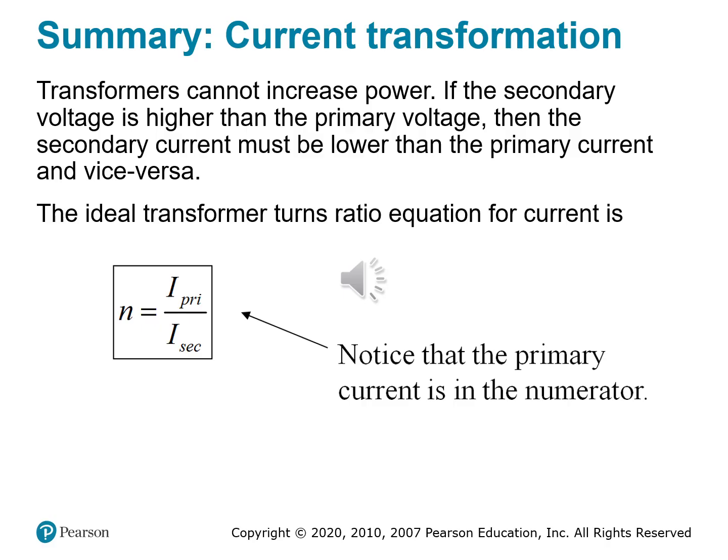Notice how this is the inverse of the voltage equation, where the turns ratio N is equal to V sub secondary divided by V sub primary. So when voltage goes up, current goes down, keeping power roughly constant in an ideal transformer with no losses. Now, if you're trying to figure out where the root of this comes from, think of the power equation, where voltage times current is equal to power. So power in is equal to power out. And so again, P is equal to I times V. If voltage goes up, current must go down. If voltage goes down, current must go up. So you can have the same number for power on both input and output.